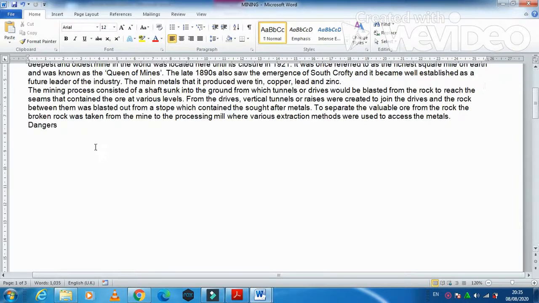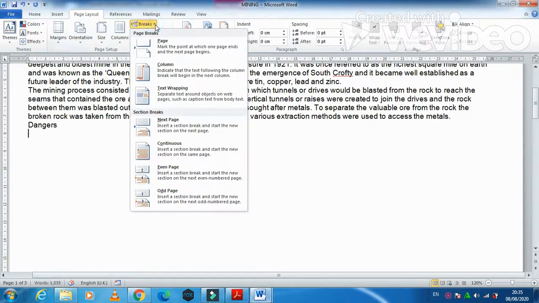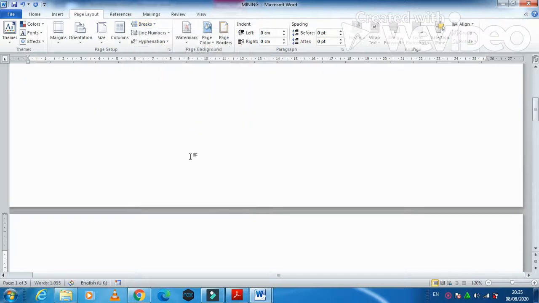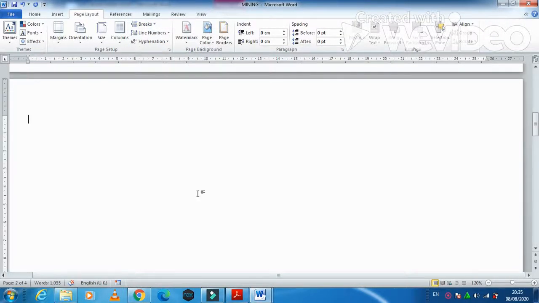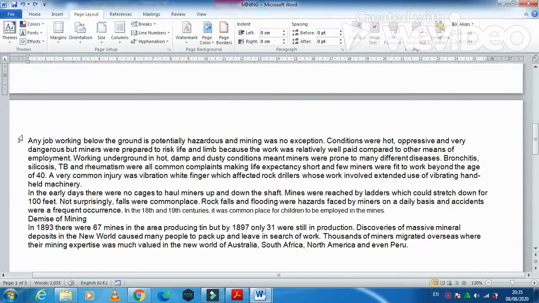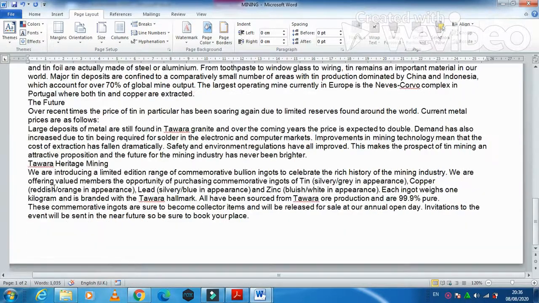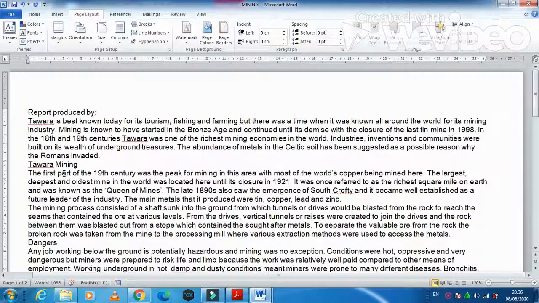We click here, and in the page layout we have the page breaks option. So you just get back to remove the page breaks, so we get the data back into its original format. That is done. There is no page break now.